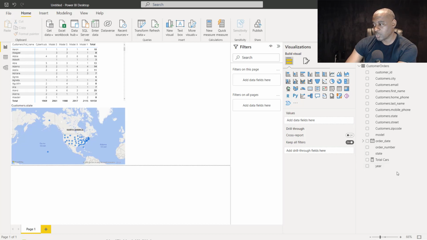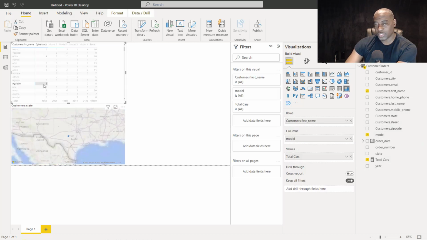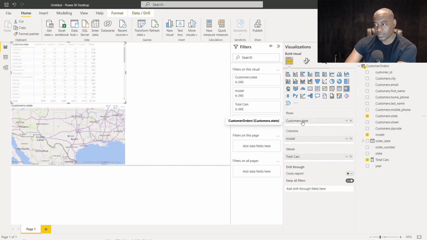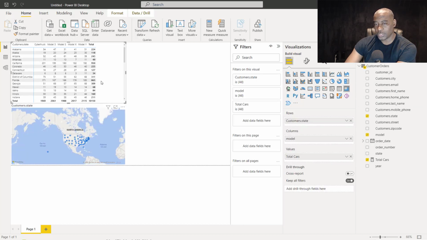But anyway, let's do something like show me the number of models per model for each state versus each customer, right? So instead of the row, instead of using customer, now what I can do is select the state of the customer, right? And this is going to give me a much more interesting data set or visualization. Okay, for Connecticut, they have a total of 127 vehicles ordered. Their population ordered 127 vehicles, and now you get the breakdown on where that 127 comes from. I think that's more meaningful, right?